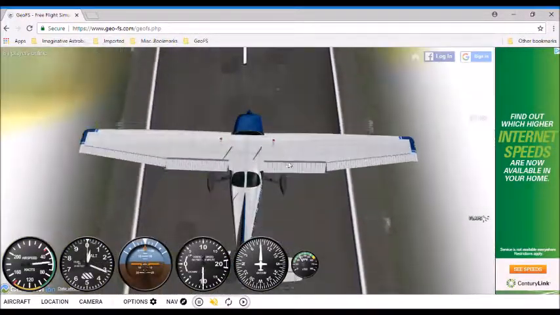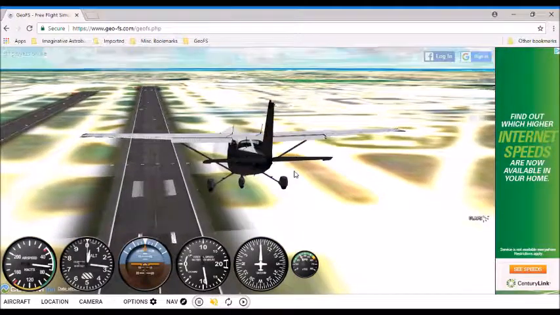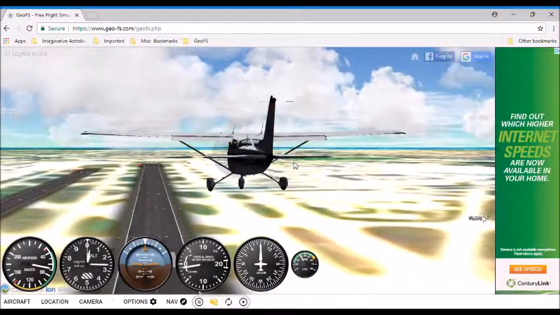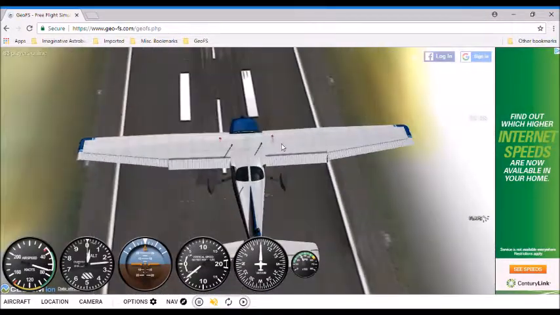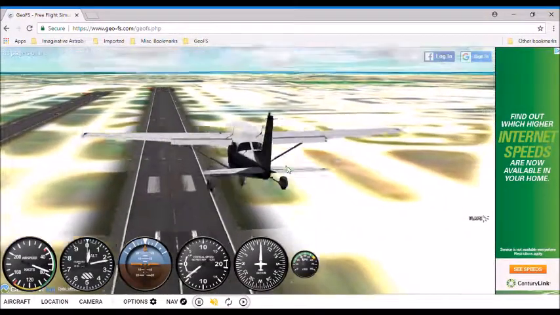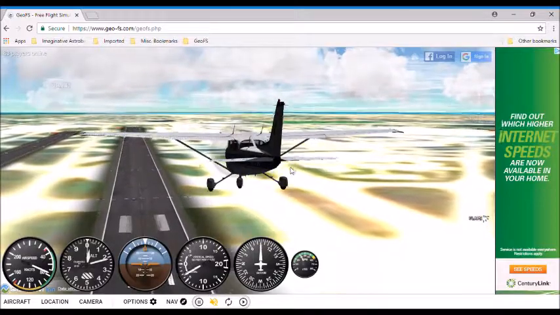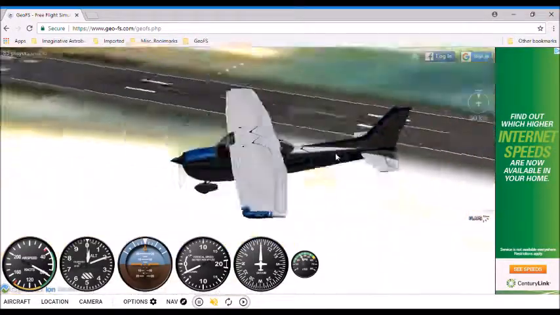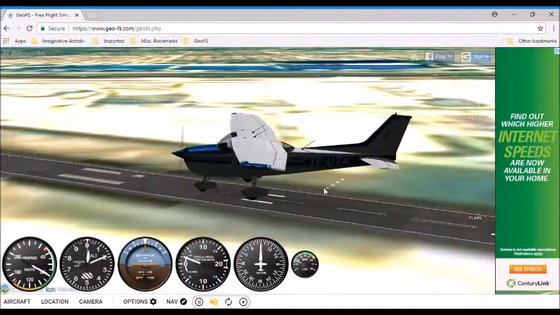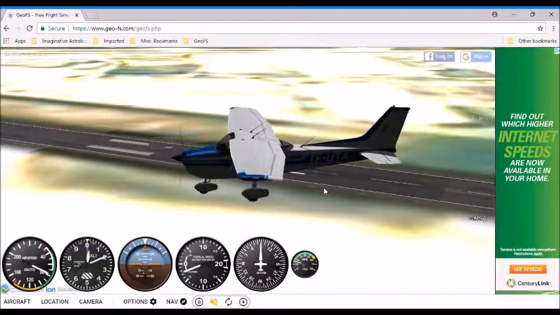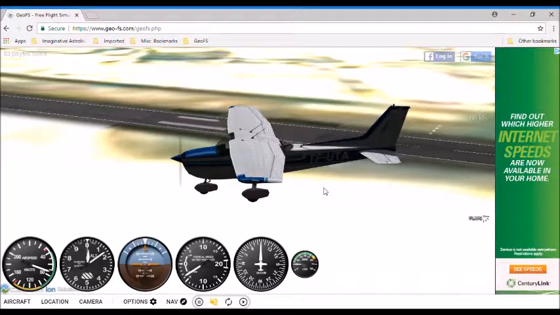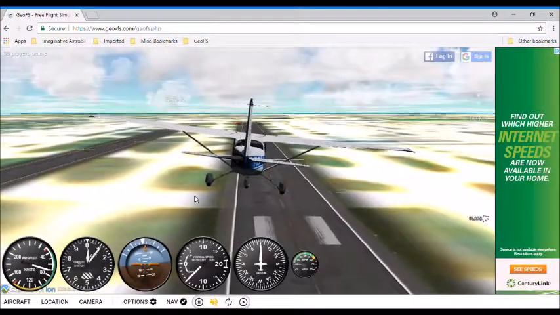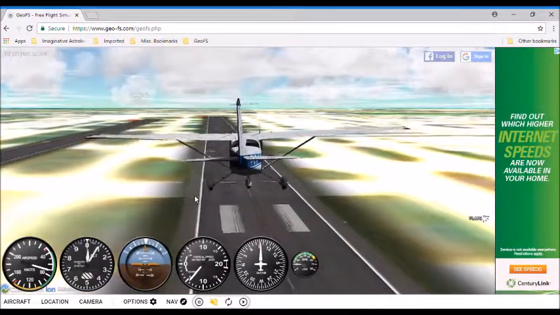Oh, I'm going backwards now. Yeah, that's the thing. If you go slow enough, you're actually going to start flying backwards. Kind of cool, but then it's not cool anymore when you're going too fast backwards. So I'm going to try to land this in a vertical land. Gently now. Let's see, can I keep it on the runway?